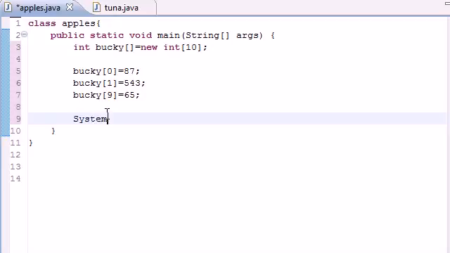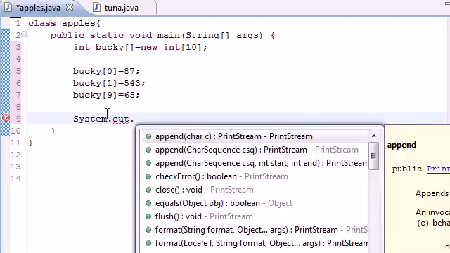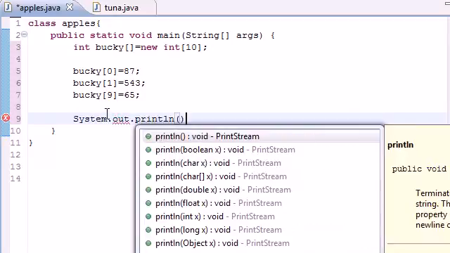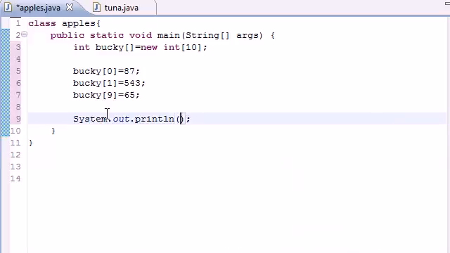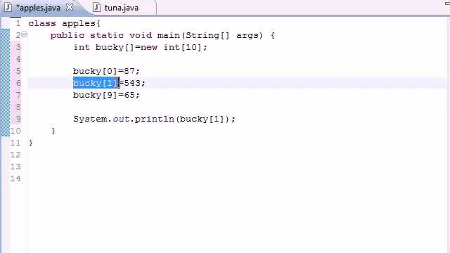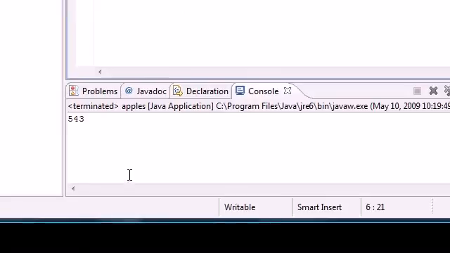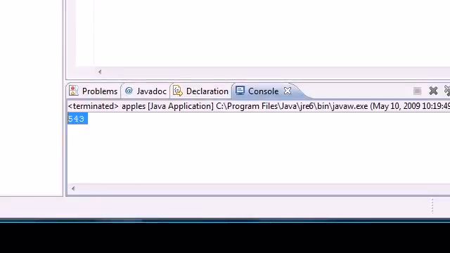Let's just go ahead and make a System.out.println statement, might as well. In order to use this array, instead of giving the variable name, you just give the name of the array and type whatever index you want to use. So if I used Bucky[1] to print out, what it would do is say, alright, what's the value for Bucky[1]? 543. Let's go ahead and run this, and look in our run screen, 543.